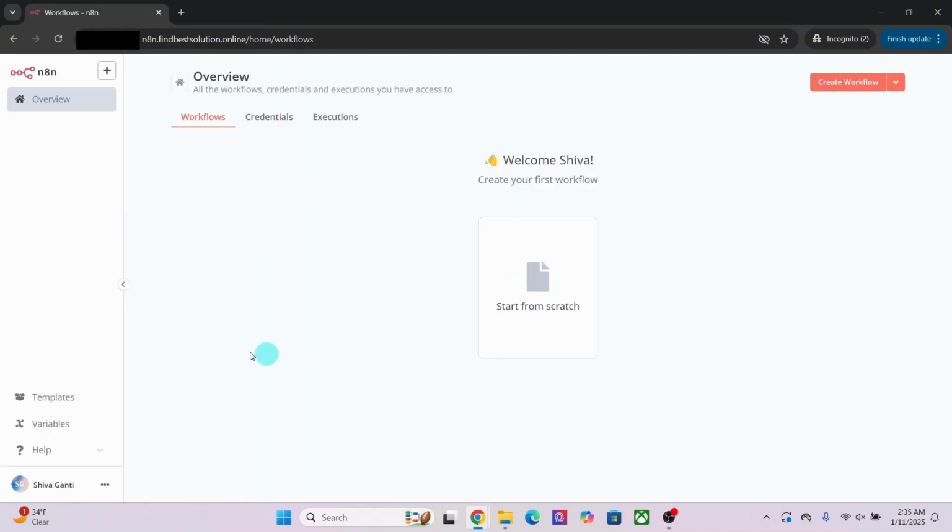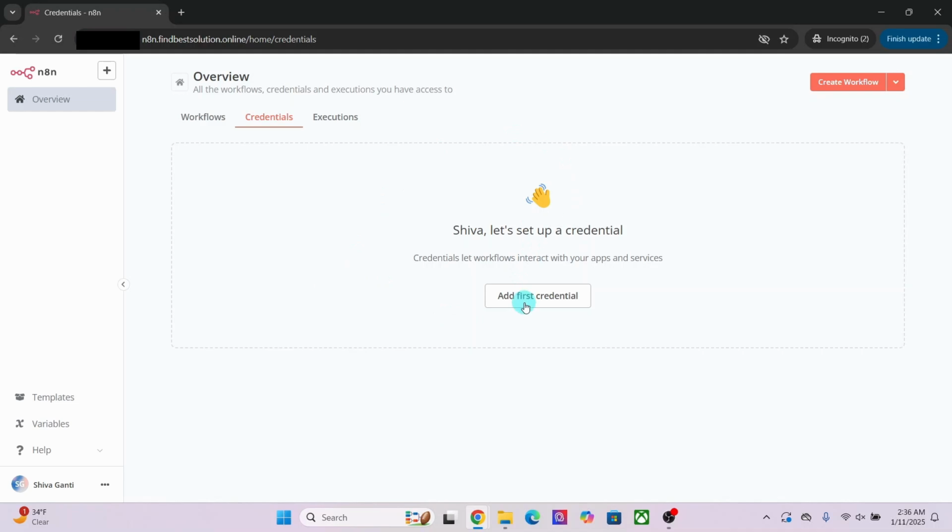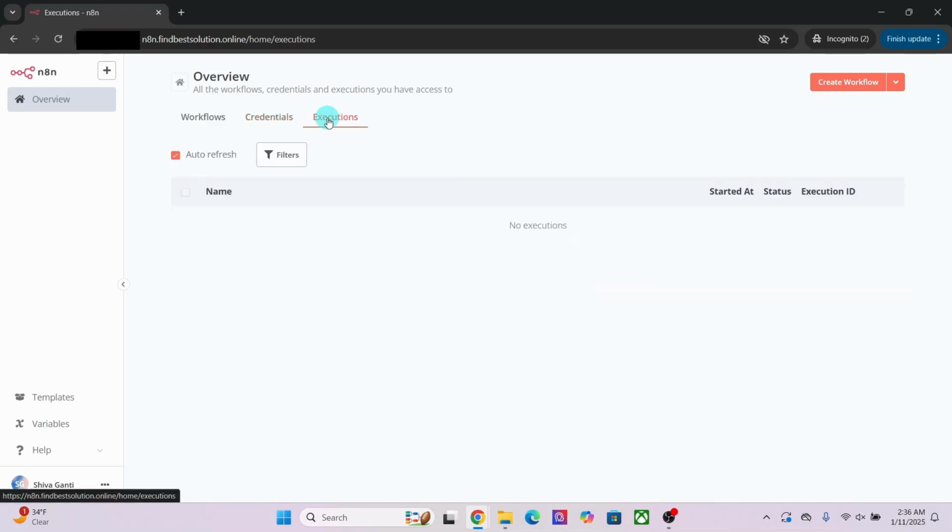Now we are in the n8n interface and you can access this instance from anywhere we have the internet. We have the navigation menu here on the left side, and here in this area you will work with your n8n workflows. We have three options here. The first one is workflows. Then we have this credentials here. It will display all the credentials that you are using in your workflows to interact with the different applications and services. And then we have this executions button. Here it will show you the history of the workflow executions. It is empty now as it is a brand new instance.